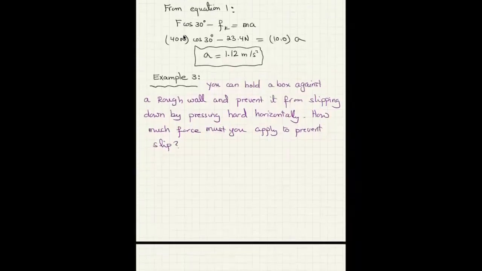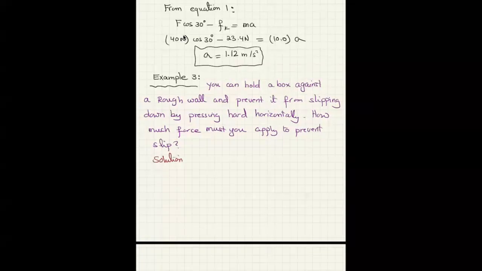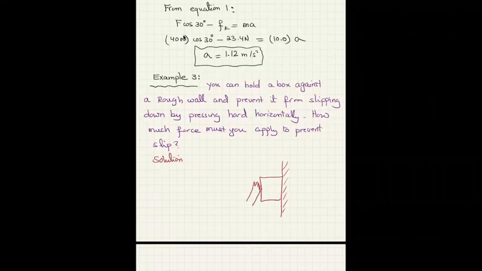Okay, this is here. You have your textbook or a box or whatever. You're holding it against the wall and you want to prevent it from slipping. Now the situation, okay, the sketch is, this is the wall and here is the box. And this is your hand. Okay, trying to stop it from slipping. This is the sketch. Then this is step number 1.